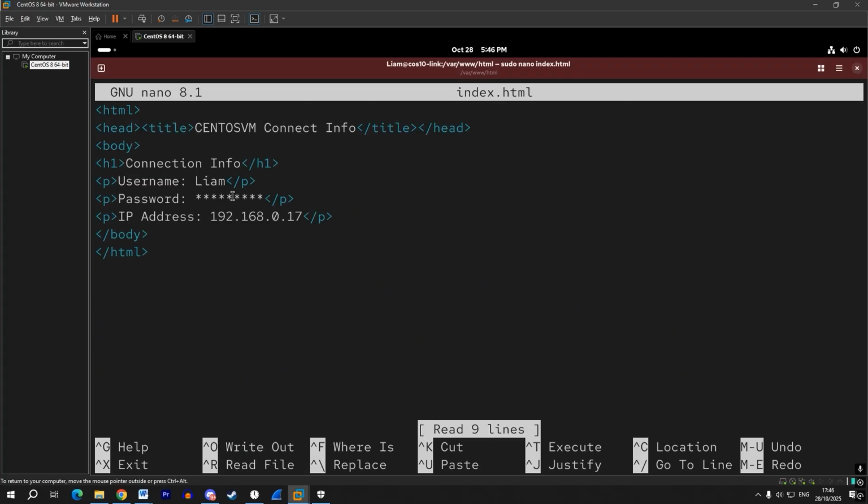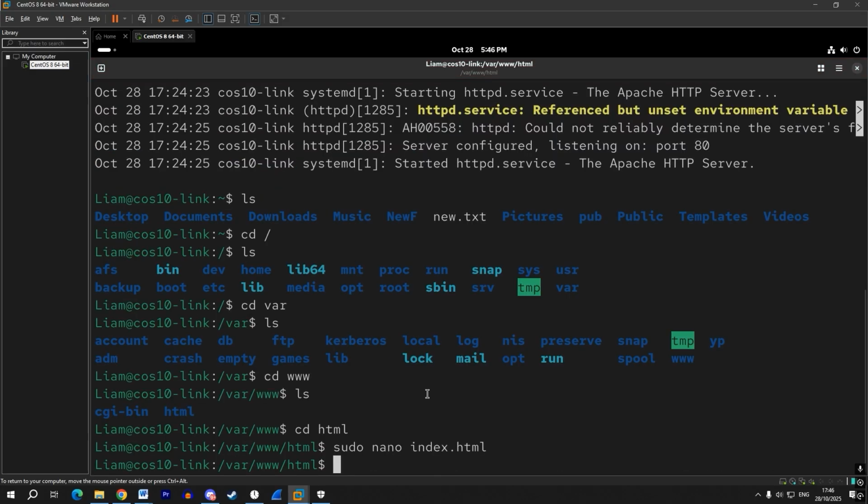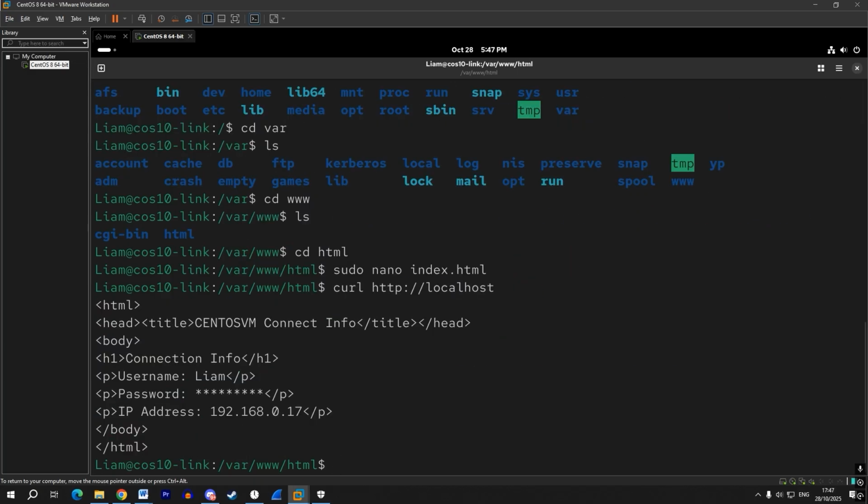And here's all the info written out in HTML format. Now you can access it by doing curl. It's just localhost. HTTP, right, and it gives you the actual text.